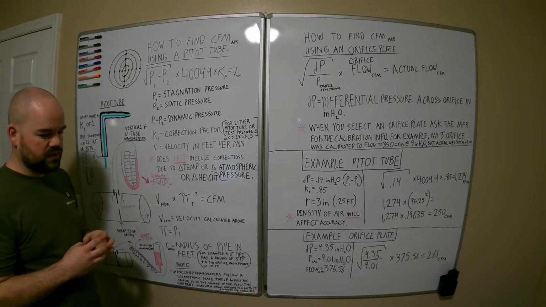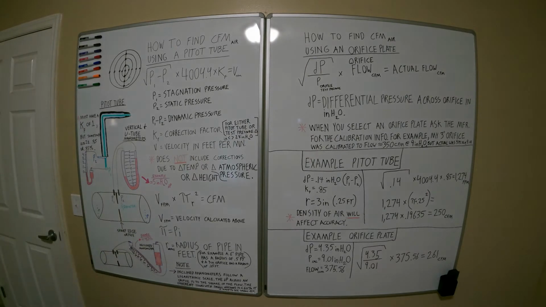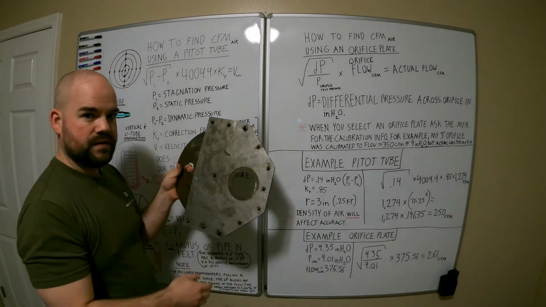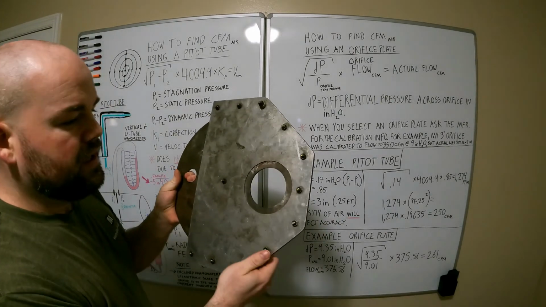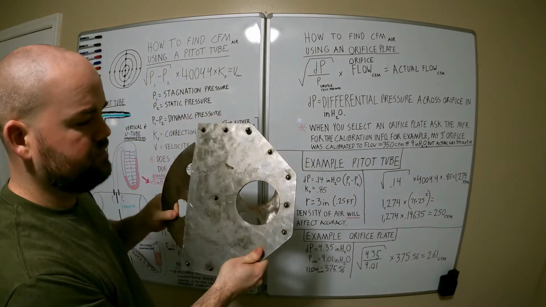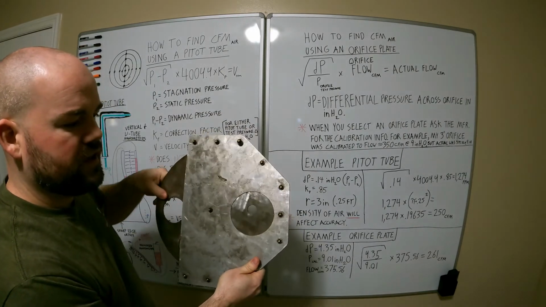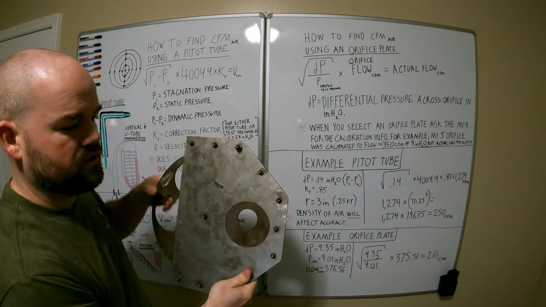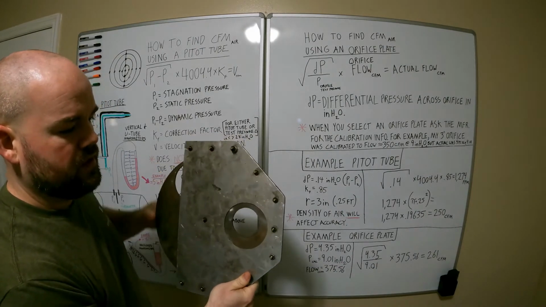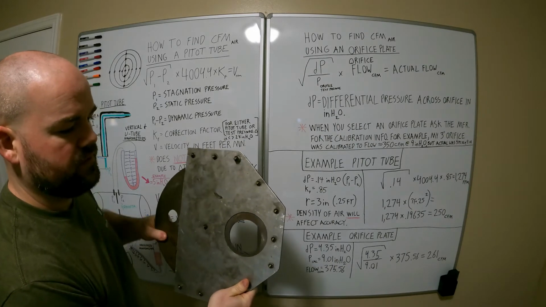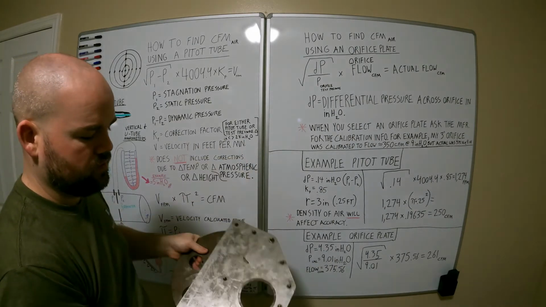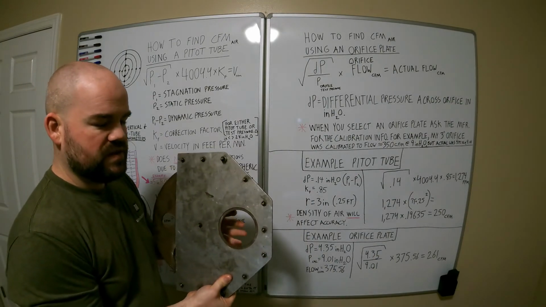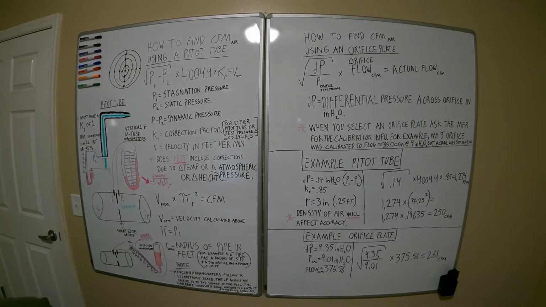So if you look at an SF600 bench, and I've shown this to you before, you have an orifice plate, okay? And those orifice plates have different scales, okay? Starting at a very small scale and moving up to larger and larger. 1.5 inch orifice, 3 inch orifice, 3.5 inch orifice, and a 4 inch orifice, or whatever the case. And each one of those is gonna have a specific flow characteristic, okay?